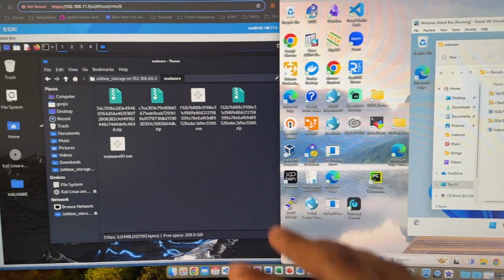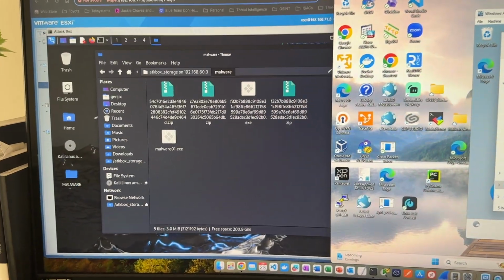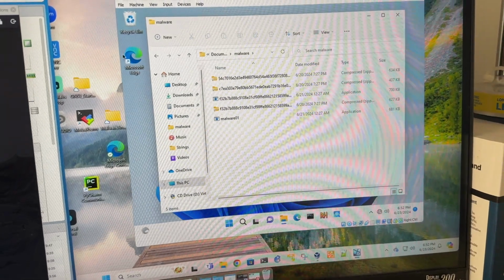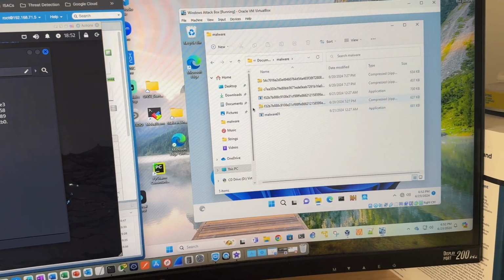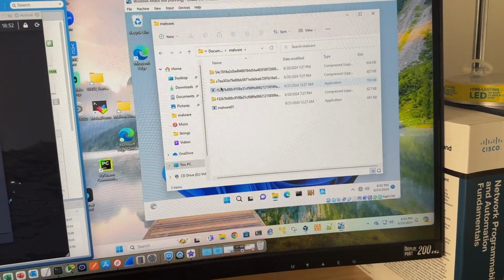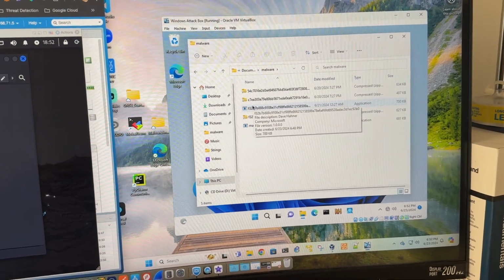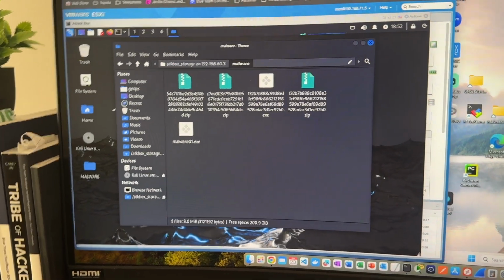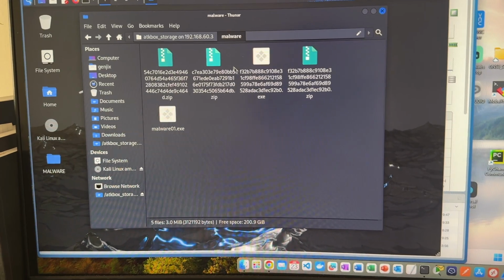Malware is on here. However, when I go ahead and actually transfer and extract those files, I'm doing it from the Kali Linux machine. How I did this is by first creating a share. So the share is actually the entire documents folder of this machine. This is the machine where I'm going to do all analyzing and running malware. Here's where I'm just going to get the malware, the exe files, from the internet using Kali Linux.